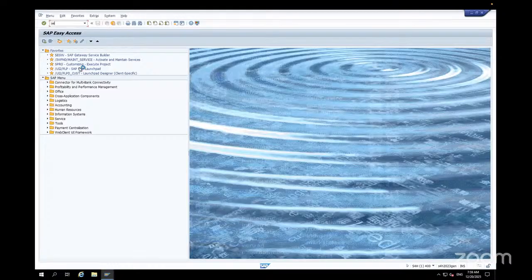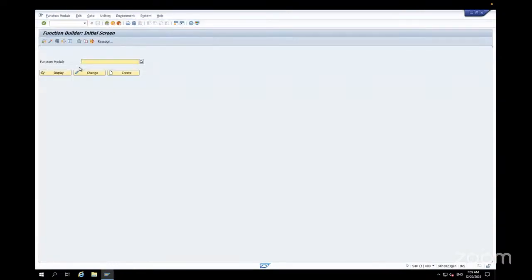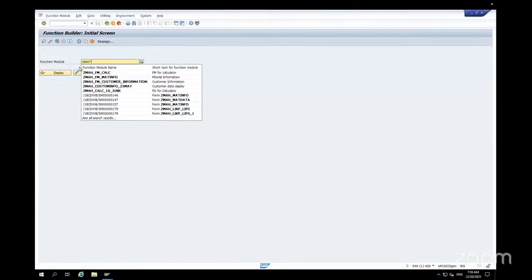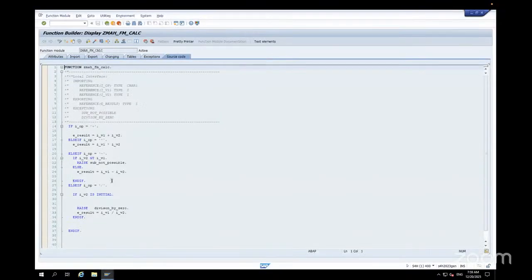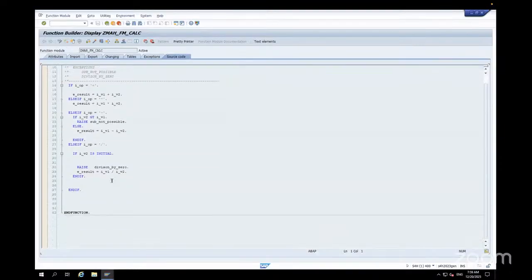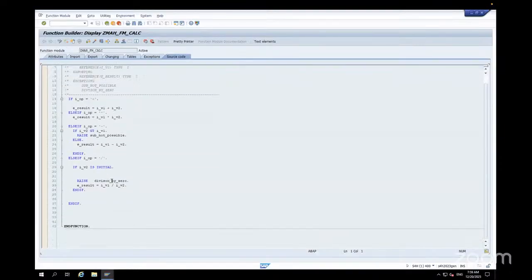SE37, right? We created a function module here. If we forgot, I went to SE37. Scroll here, right? I think this is what we have created in the last class here. So I don't know whether I explained about these exceptions also. Do you remember, exceptions we have done or not? This is the exception concept in the function module.